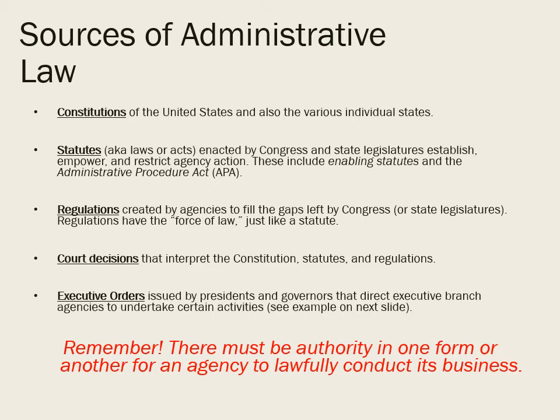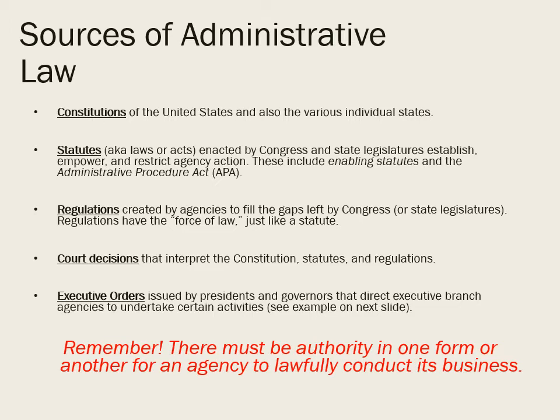So the U.S. Constitution establishes our legislative branch, Congress, in Article 1. It establishes the executive branch, headed by the President, in Article 2. And it establishes the judicial branch, the Supreme Court, in Article 3. And the Constitution grants specific authority to each of these three co-equal branches of the federal government. And it creates what we typically refer to as separation of powers between the branches, or checks and balances. So the legislative branch creates the law, the executive branch enforces the law, and the judicial branch reviews and interprets the law to make sure that it is in line with the Constitution.